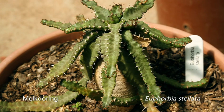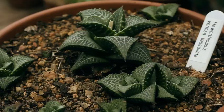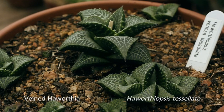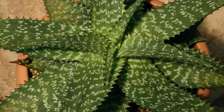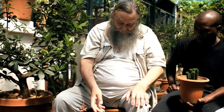There's a little Euphorbia stellata. It means little stars. And the way it's shaped and the way that the flowers come out, it looks like the sky with little stars. And as a sculptor, to try and make these shapes, tessellata, the way that thing is shaped, it's very hard to make a sculpture that looks like that. Then sometimes also the names reflect the shapes. This is grandidentata, this aloe. It means it's got a grand arrangement of little thorns or little spines. And it's quite a colorful thing. It's a beautiful little thing because of the way it's shaped.